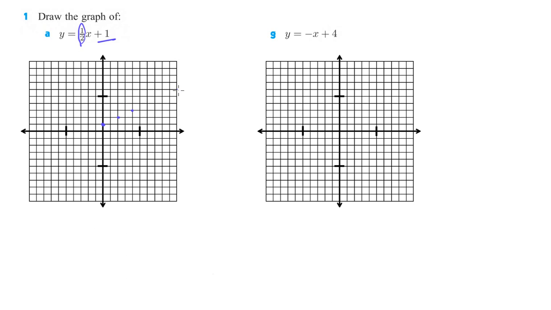Okay, so about right there. We go down to about that. And that would be the graph of y equals 1 half x plus 1. On G here, start at plus 4. And then it's negative x, so that is negative 1x, or negative 1 over 1. So I'm going to go down 1 over 1 several times and then make myself a nice straight line from that.